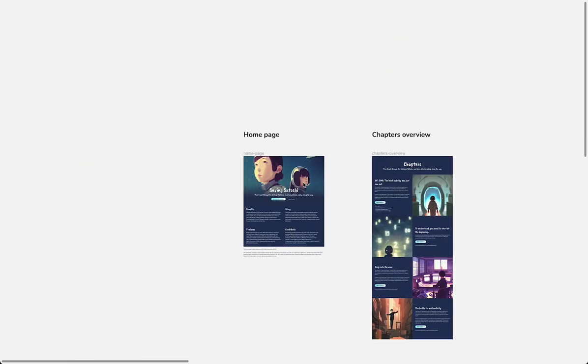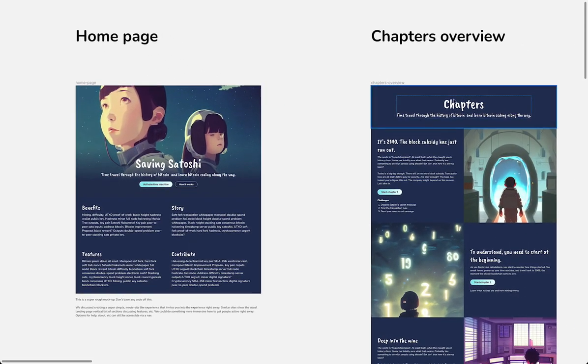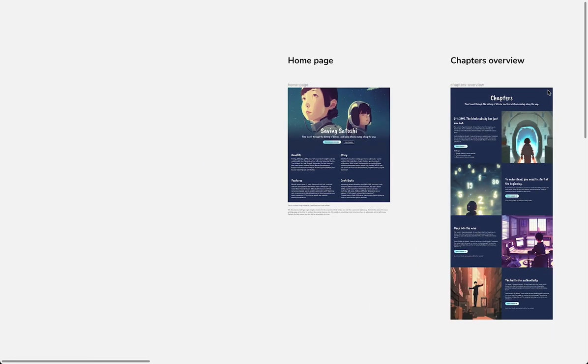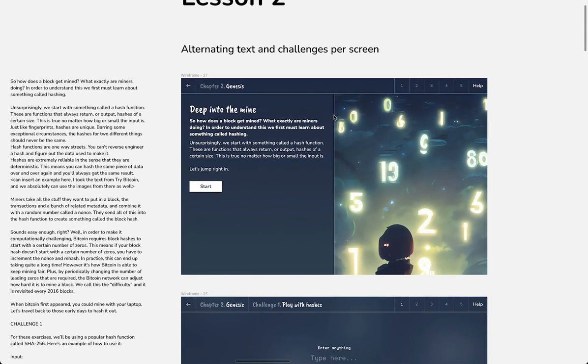I think for the home page or for these chapters pages, I'm not sure even if we need anything, maybe just a logo. If we have one in the corner, then maybe about or help in the other corner, that's it. But once we're in the section, it's a little bit more intricate.